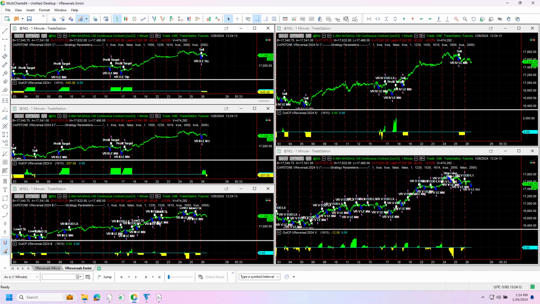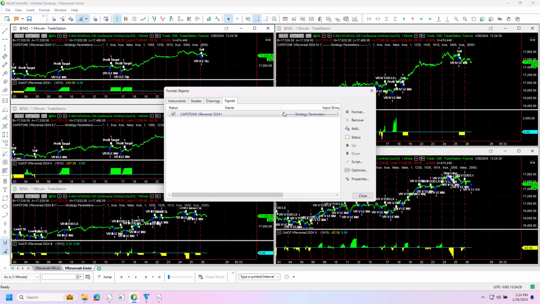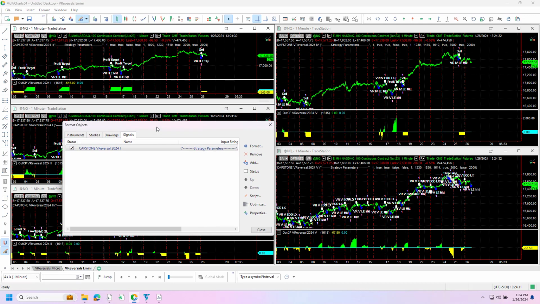I just released the reversal E-mini Nasdaq trading system this week, and now it is set up in Multicharts. I want to take a look at one of the differences in the way Multicharts and Tradestation works in this setup. If you go in here and look at format, signal, I'm going to show you this in Tradestation as well, and you want to take long only trades. In Tradestation there's a setting that you can do that.